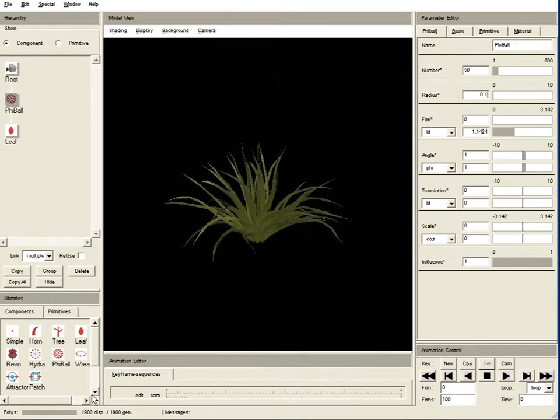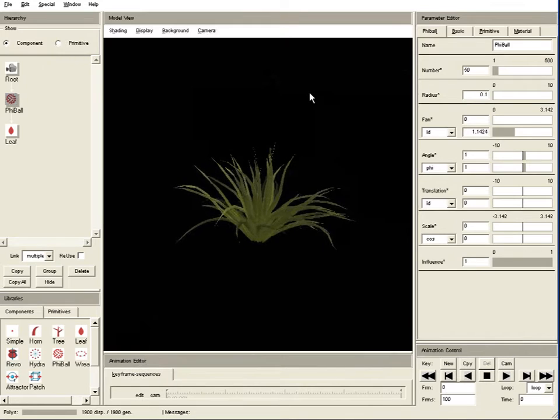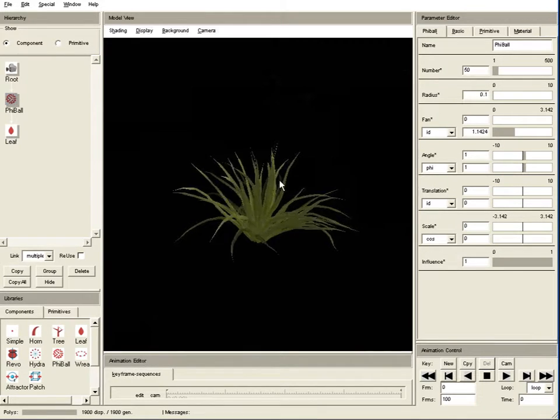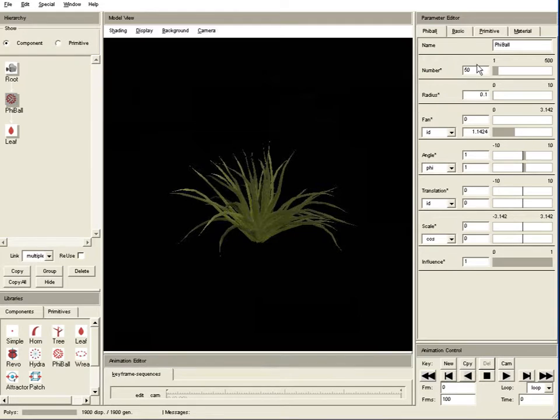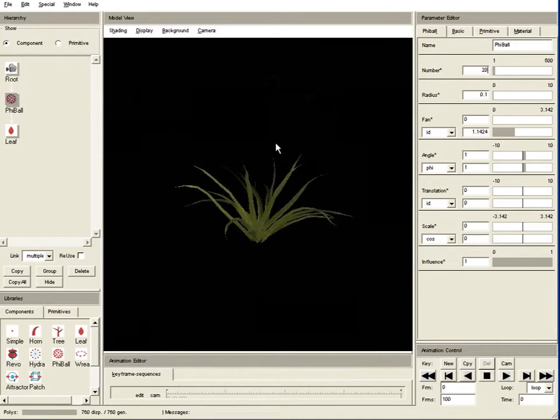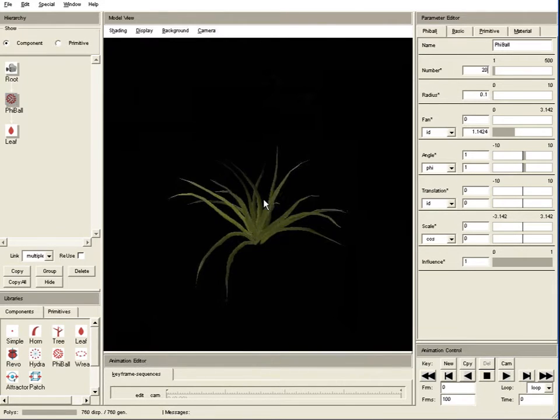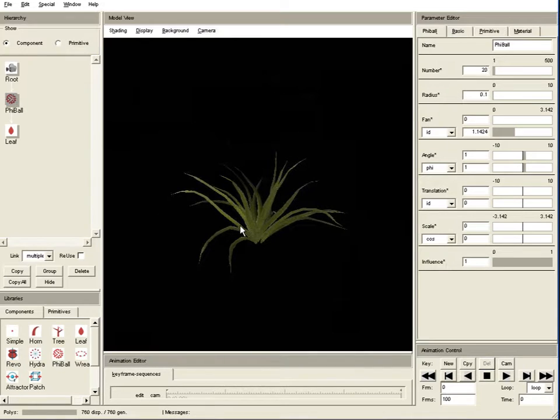You can see that we have a poly count of 1900 triangles. We'll try to reduce that. Of course, you could work on the leaf or the leaf component itself, reduce the number of segments. For now, I'll just reduce the number of grass blades created by the feedball, so that we have something like this. And during the next step, I'll show you how to increase the density, the volume of this grass clump without increasing the polygon count too much.